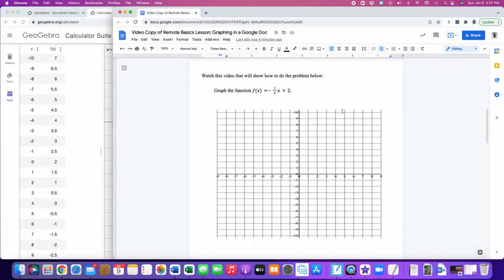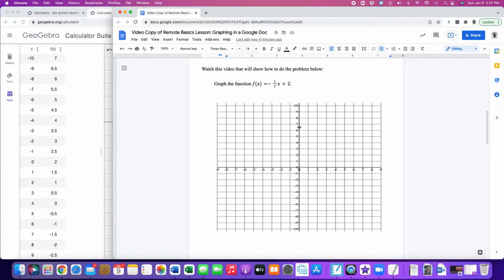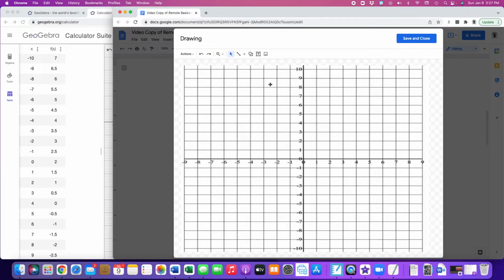So coming back to my graph, here's the graph. I'm going to double click to pull out the drawing. I go to select line and I'm going to click on scribble so I can do my points. Negative 8, negative 6, so from 0, 0, negative 8, and then up to negative 6. Again, I'm going to click the mouse and then move in circles to create just a dot. Once I let go of the mouse, the dot will be there. You can see how there's something growing, forming, and then when I let go, there it is.